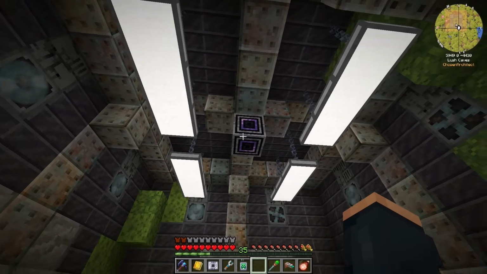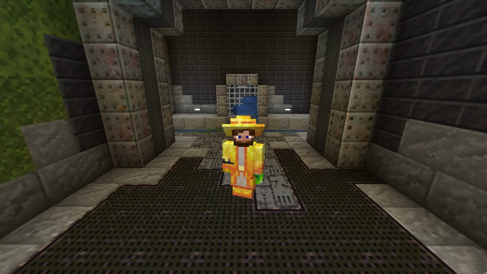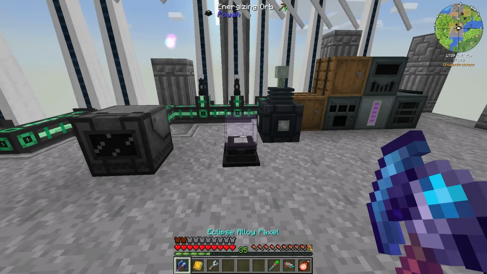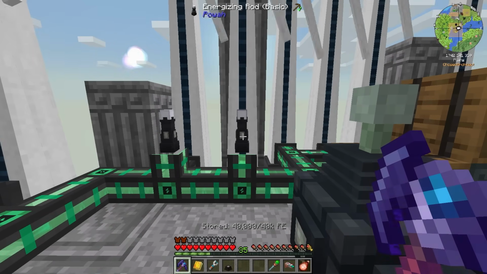So essentially what this has done is given me access to 32 channels from my main network wirelessly. And yes, these would still be useful even if you didn't have a channel limitation, because of course you don't want to have to drag your cables all over the base. That just gets super, super tedious. So let's go ahead and put this to good use. And I'm thinking energizing orb automation?